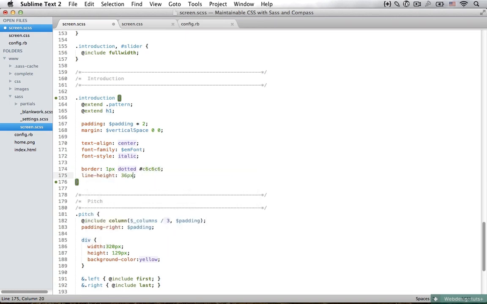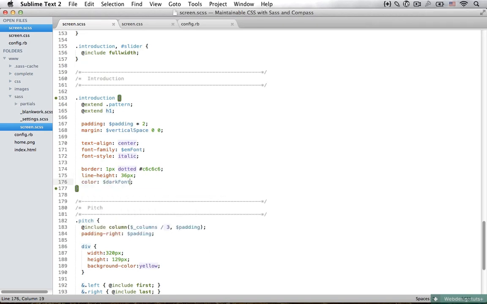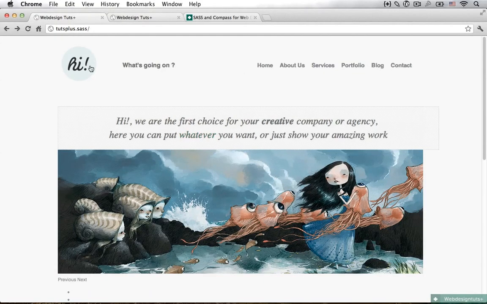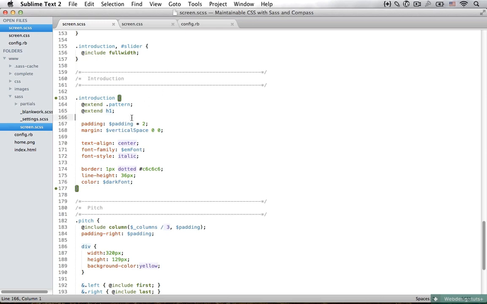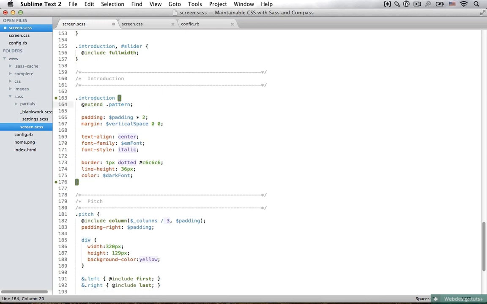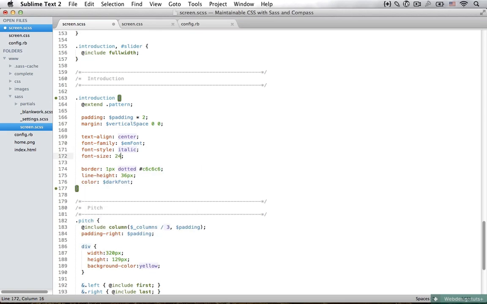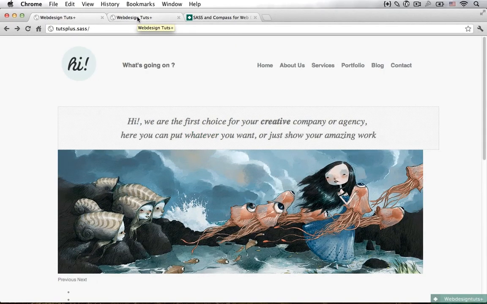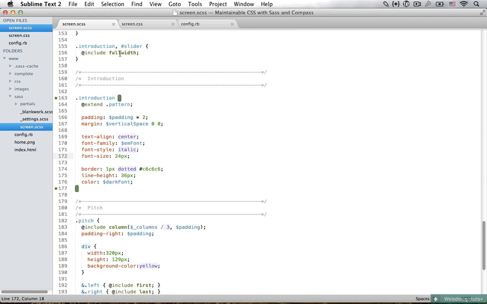And now I'm just adding a couple of properties in here, and if we look at this in our browser now, then you can see that it starts to look similar, and we actually need to get rid of the h1 and just set a font size of 24 pixels. And now if we compare that, then it looks pretty okay to me. Now if we open Chrome back up, here on the right side you can see that the box is actually going over the edge. And that's because the box is set to be full width, but the padding is set to be padding times 2.